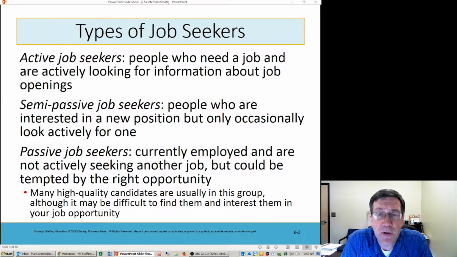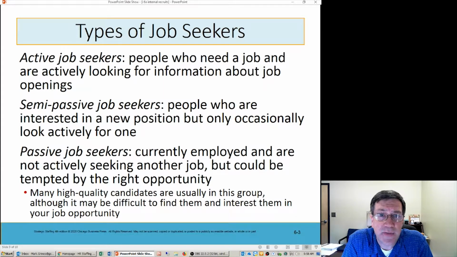But by golly, if you come up and you slap me across the side of the head with a 2x4, you'll get my attention. It's going to probably take an awful lot to get me to change, especially if I'm not actively looking, because that means that I'm not really interested in going anywhere else. What that means for us as organizations is two things. Number one, the fact that they are working, the fact that they're happy where they are probably means that they're developing where they are, and they're going to be really good candidates for us. So we're going to get really high quality people.